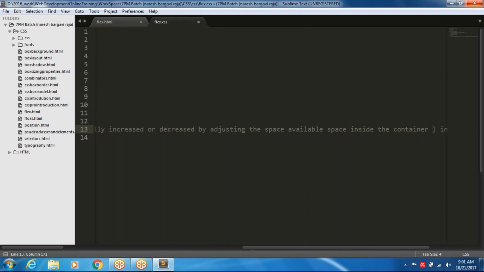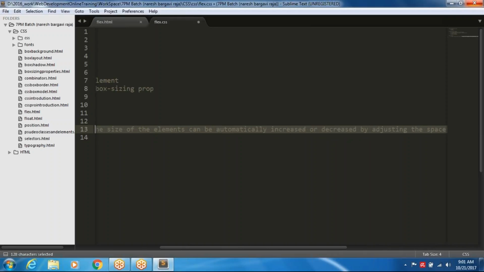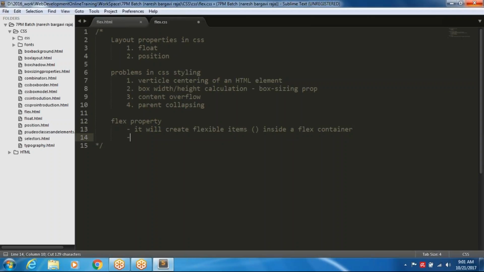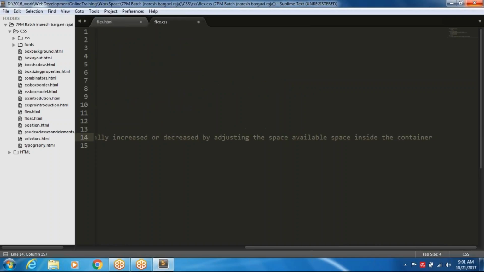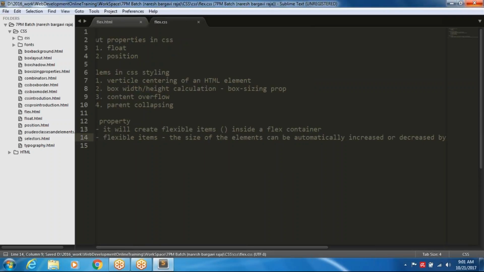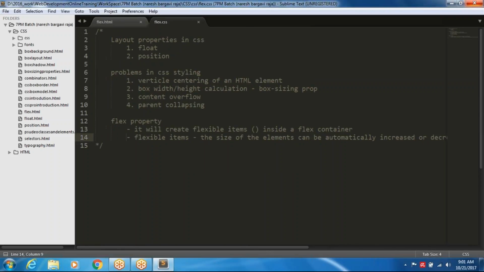Container, and I can write flexible items. This is how these are going to be flexible items. It's going to make use of the space around the element or the space available inside the container. By using that space, it's going to adjust the item size in terms of width and height.